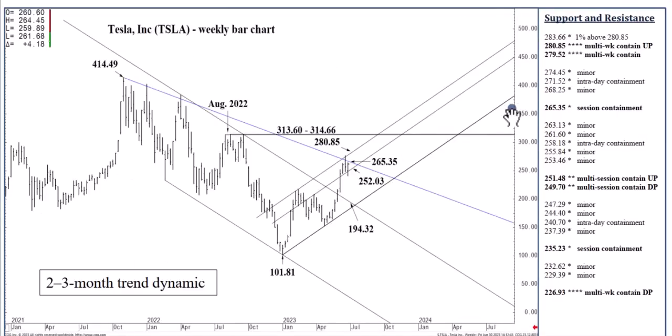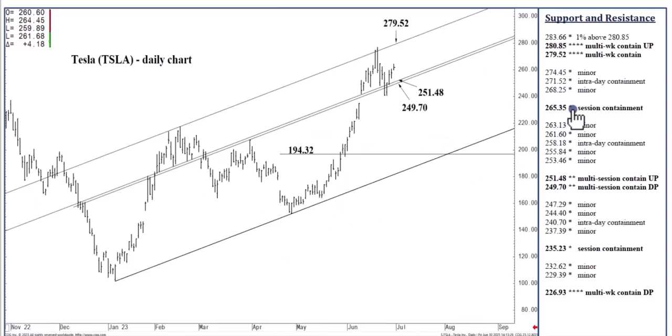And we could actually fall off from here back into the upper 240s, lower 250s again within several days of testing 265.35. So working our way down today, 258.15 can contain intraday weakness, above which 265.35 is in reach today. If we break today or open below 258.18, we could unravel all the way back into the 249.70 to 251.48 region, where we can bottom out into later week and turn higher again back to 265.35 within several days.